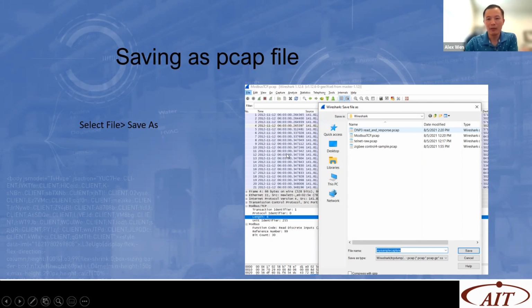If you're working with an existing PCAP and you did a filter, you can also save just the filtered section. That's pretty nice if you have a very large PCAP and you just want to export just the HTTP traffic or just two IP nodes talking to each other, and you want to give it to somebody else or save it for your own analysis later.